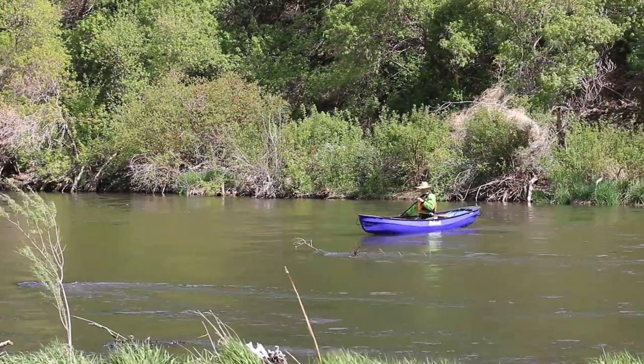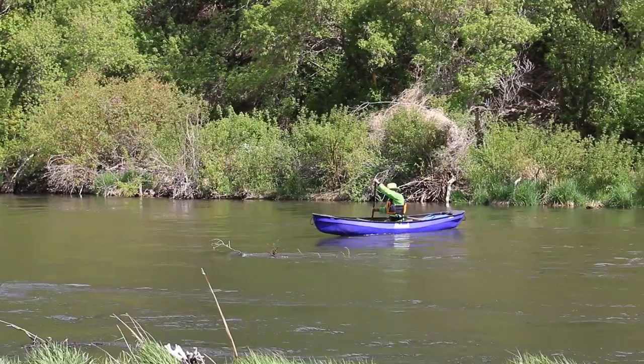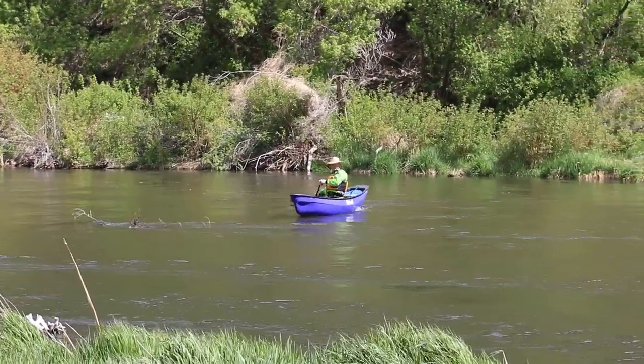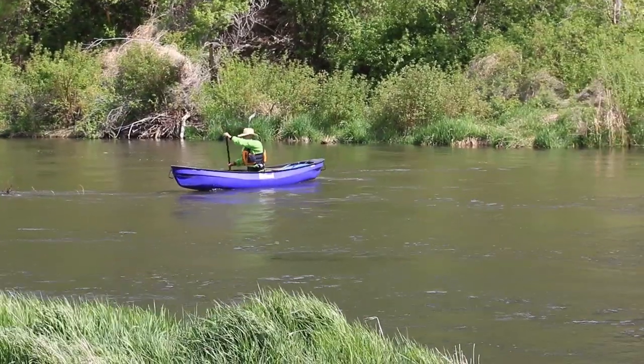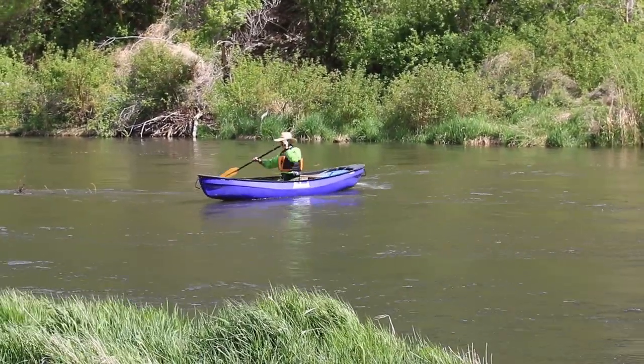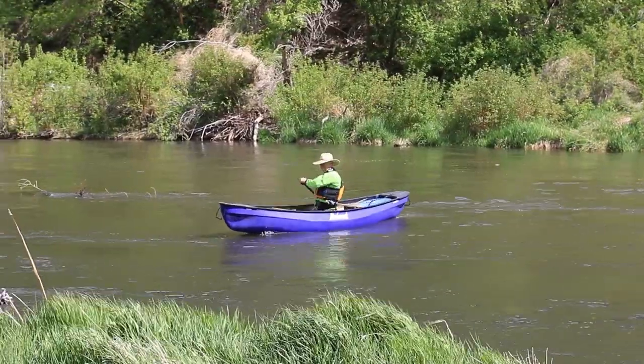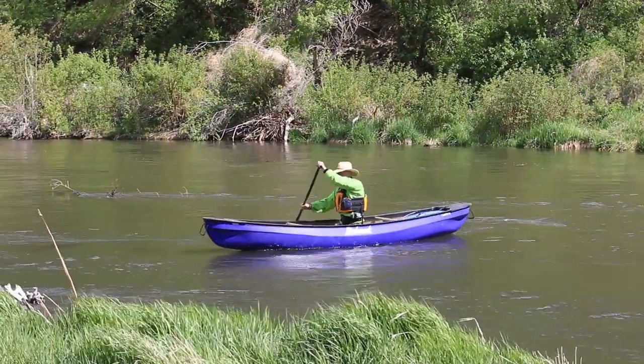In order to do the J stroke, I'm going to paddle forward and then push out. Forward and push out. Forward and push out. That forward moves me forward. The push out stabilizes it and keeps me from overcorrecting.